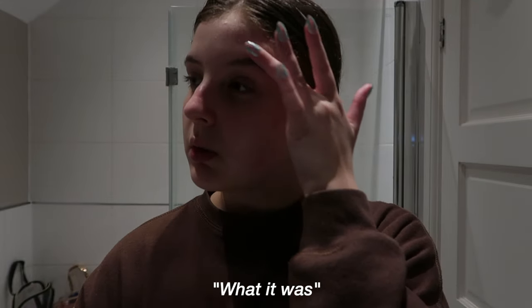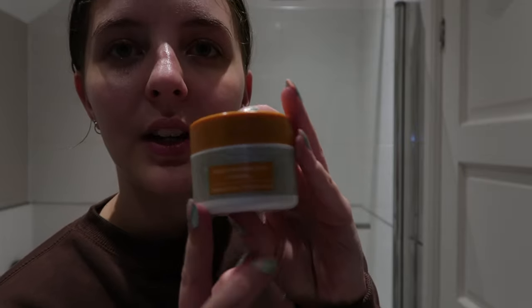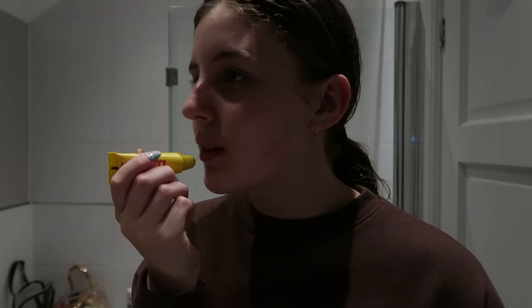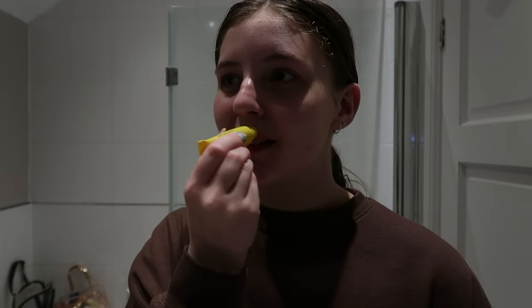By the way, my morning routine is basically the same skincare stuff, just with the day cream from Alcarella. Last thing I'm going to add is this lip balm I bought here in London — it's a Cormac moisturizing lip balm. You just pump it out and smear it on your lips. It doesn't smell that nice, and honestly I'm not sure if it's actually hydrating — my lips feel drier when I wake up. But I tried a different one yesterday and it gave the same effect, so I think that's just me.